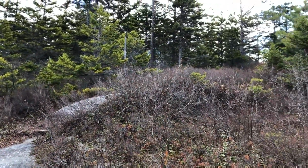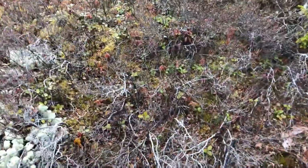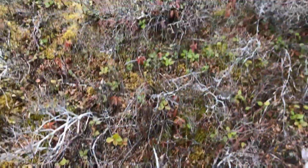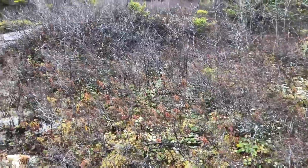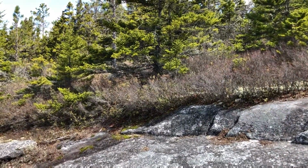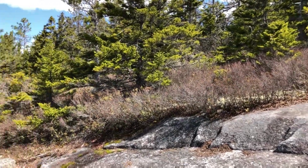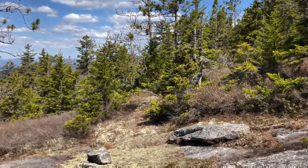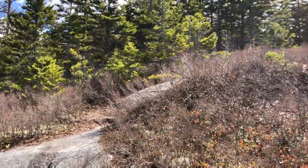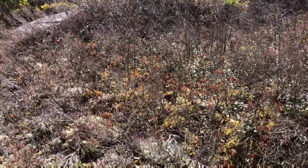But I took a stop to look at the view and there's all these little knee-high bushes. Oh, look at all these shrubs here. Let me get close up of these guys. I'm pretty sure these are the blueberries of Blueberry Mountain, because man, there's just a million of them grabbing on my legs when I was walking along the trail. So I bet when is blueberries? Is it July? Last year I climbed Moat during peak blueberry season, because they were all ripe when I was at the top of Moat Mountain. And I'm pretty sure that was in July when I did that. So, yeah, July for blueberries.